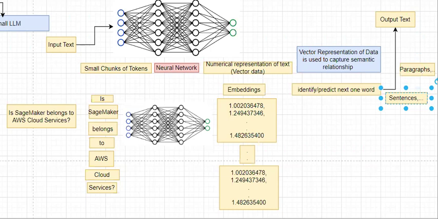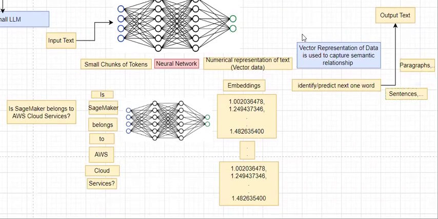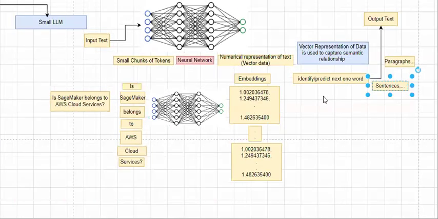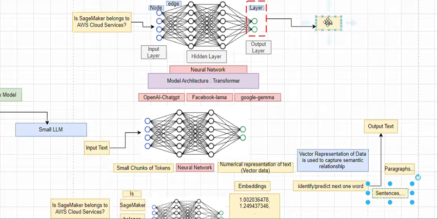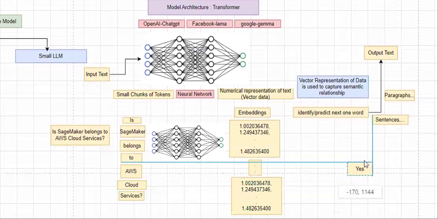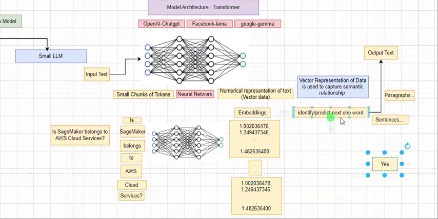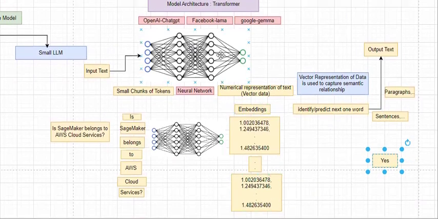So for this question, you get the answer as yes. You will get this as the resulting answer after predicting, based on the semantic relations, processing, computing, and the knowledge that this neural network has.